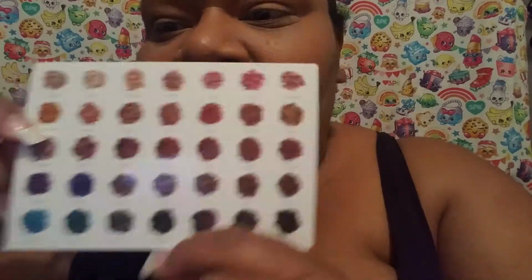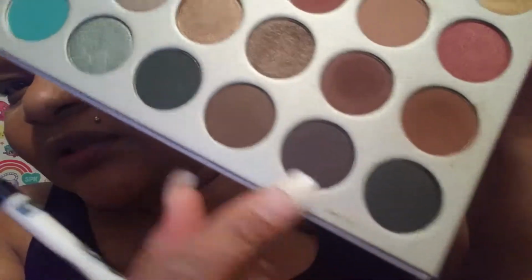Oh, I'm trying to get my brushes. I have stuff everywhere. Okay, I am going to get this blending brush right here by Sonia Kashuk. And I'm going to try to see what color I'm going to go into. I'm gonna try something out of the ordinary. I'm going to be going into Enchanted. Enchanted to me is like a dark forest green. It's almost like a black, but it's not black. It's like a deep forest green. It's right here, you guys can see that. That's black right there.